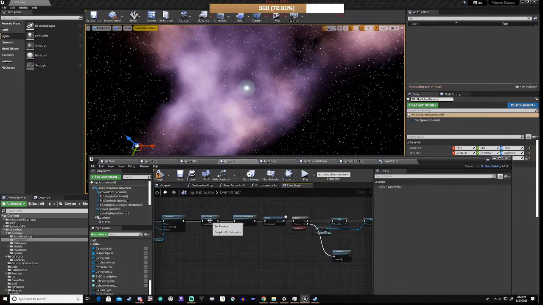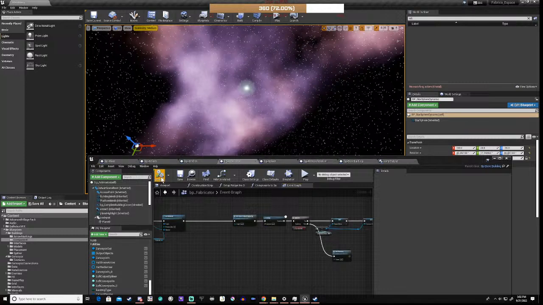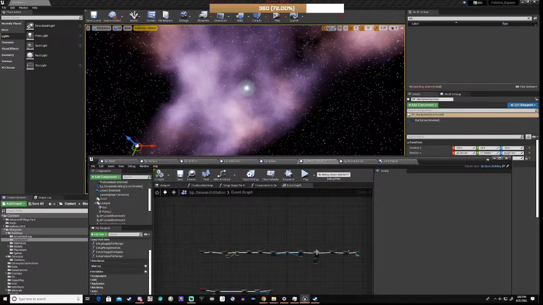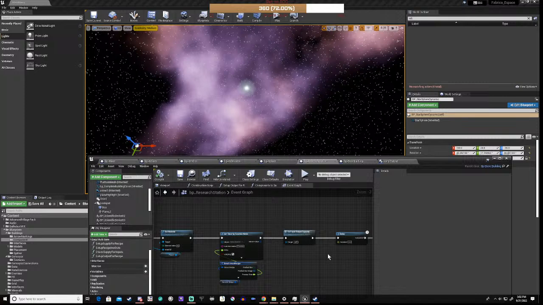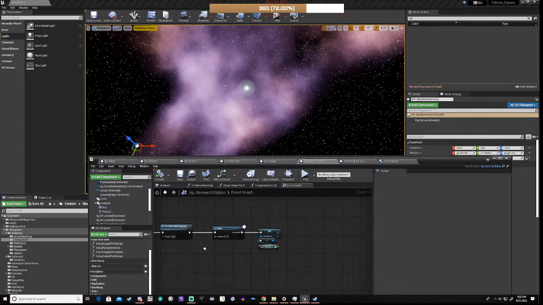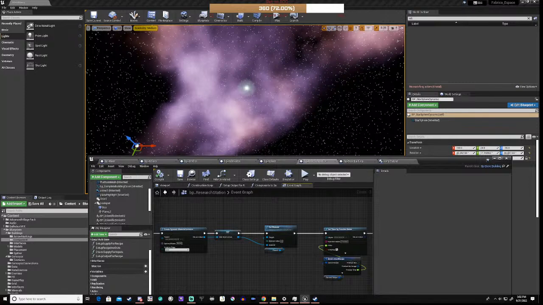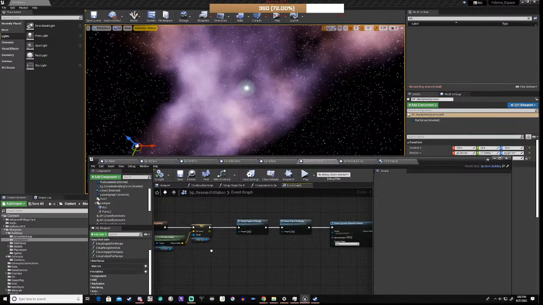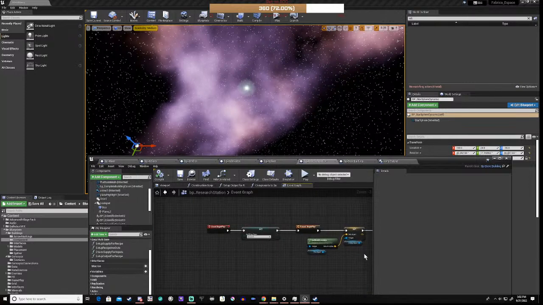That's all good. We can delete that, and that can go in there, and we can save that. And then in our research station, I think we're okay with the research station. Yeah, we'll leave it at that.